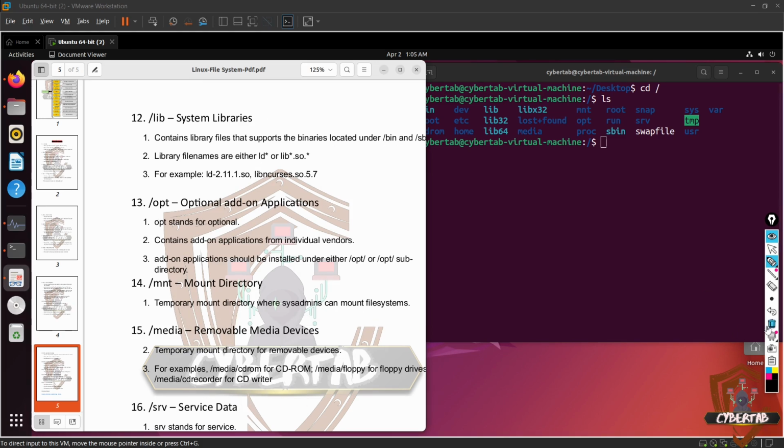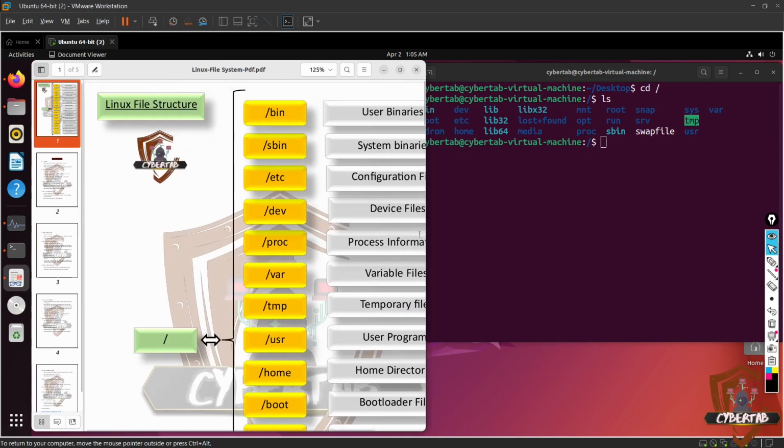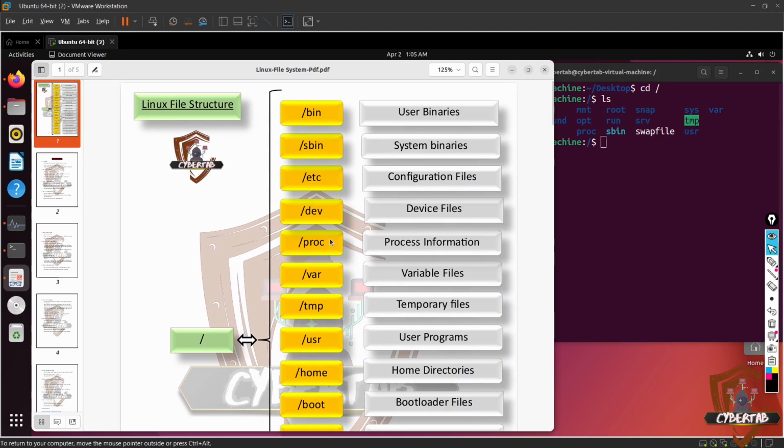So these are a couple of the directories. I'm not saying that you should learn it, but you should be aware of it, right? What are these? How is the Linux file structure? The document looks like this. So till now, you will be getting two documents. One is the mind map, which contains everything about Linux. So if you have it handy, 90% of the basic fundamental Linux is there. And then you have the file structure document, this one. This you will also get in PDF form. So you can refer to it when it comes to the file system, right? Just know how it works, right?